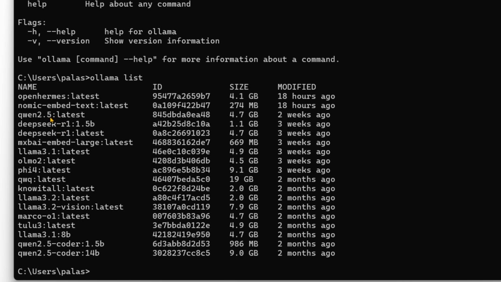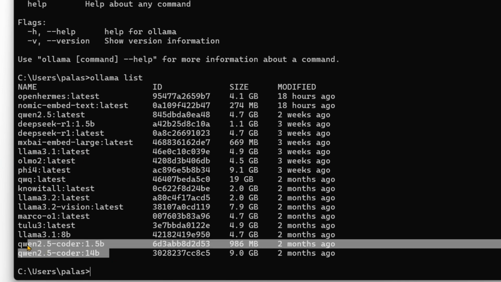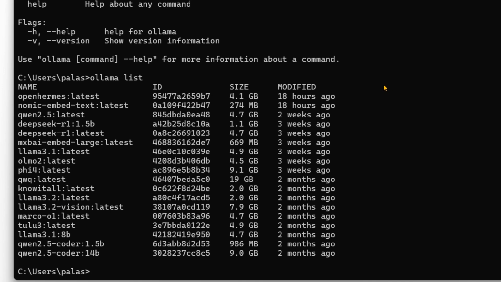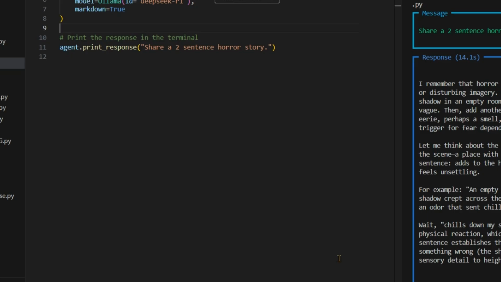And you can see that I have other models, for example, Qwen, Llama 3.2 latest. I have Llama 3.1, which we are going to use in our examples. We have Qwen Coder as well, which will be helpful for creating your coder agent. It's pretty fun to create different agents with these local LLMs because they are experts in their own different fields. So if you can select a proper LLM, it's pretty good for the specific agent that you're trying to create. Now, this is how we install Ollama, and this is how you get the local LLMs installed on your system. Now let's get back to the code.